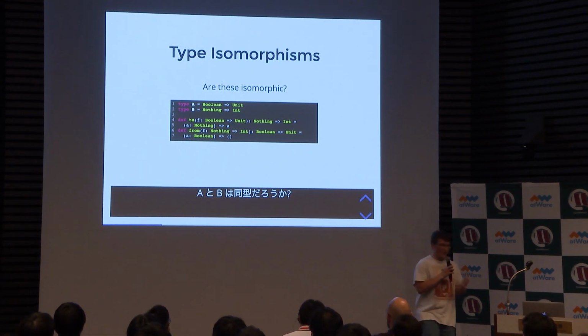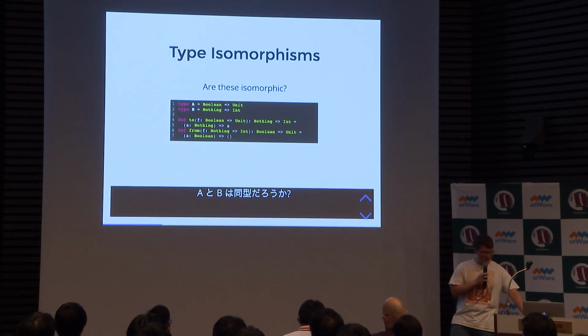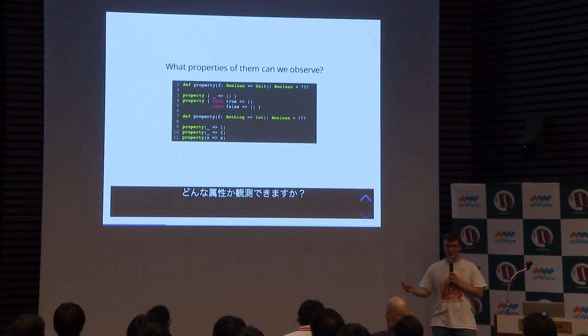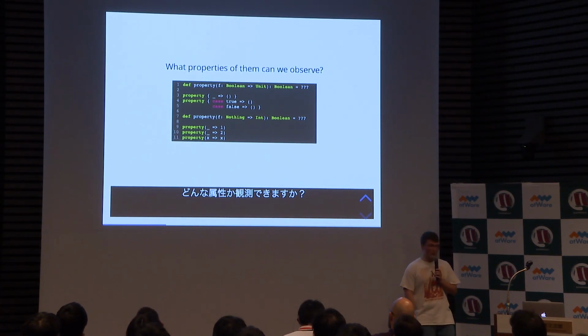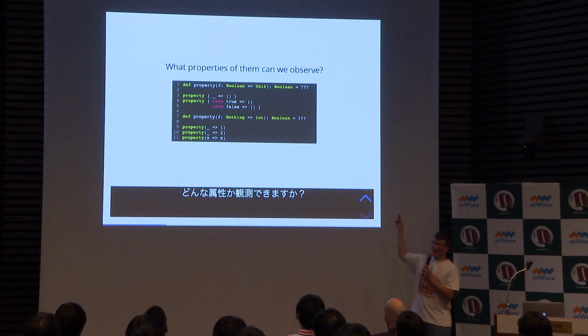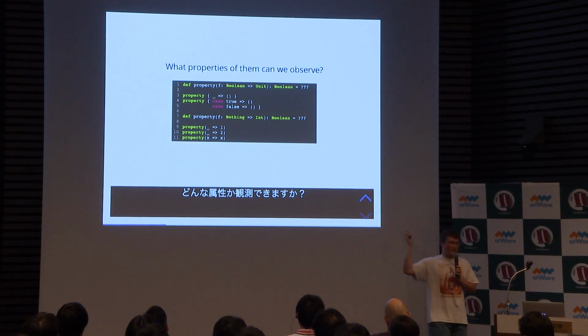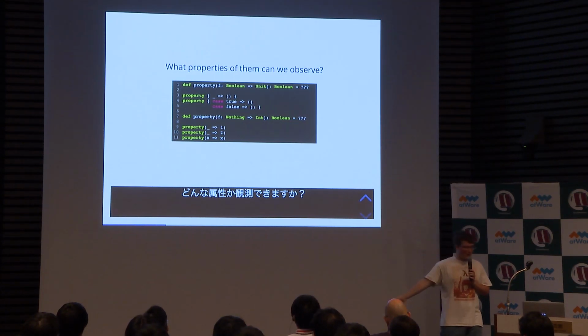Well, let's look at what kind of properties we can use to distinguish them. Suppose that I ask you to write those two property functions. How would you write them? The first function takes a Boolean, but always returns a unit. Can you actually see the difference between those two functions that I wrote, right? One pattern matches on an argument, and the other just discards it. There is no difference. You cannot really see any difference at runtime.